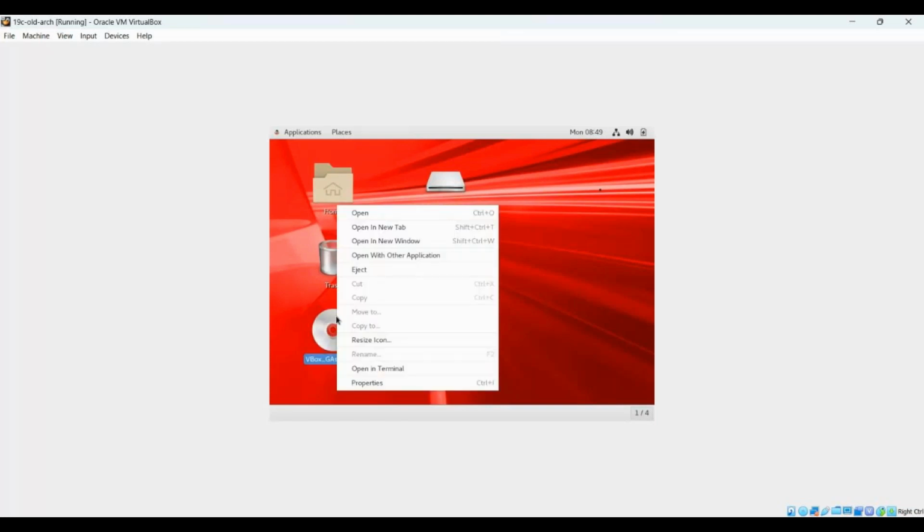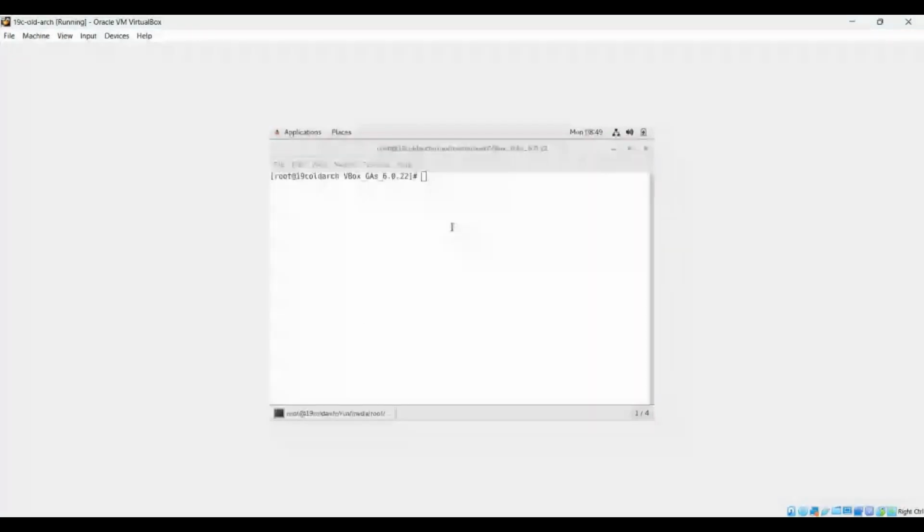Just eject this and open a terminal. Restart, so init 6.